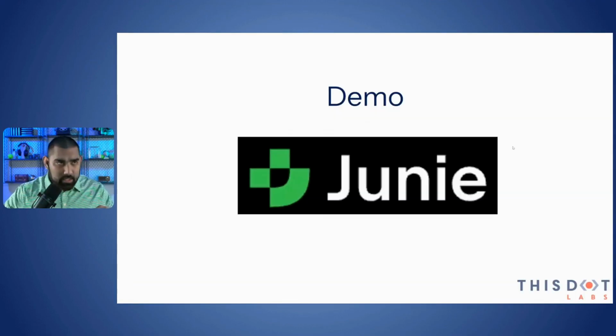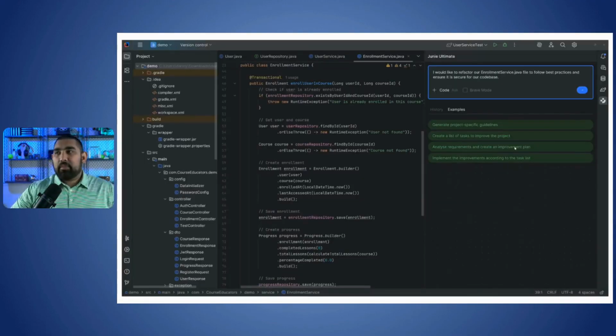Now, if you remember, this is IntelliJ's tool. So Junie, this is a Java application, right? And remember what I said about the unnecessary comments? I didn't have rules in Junie when I did this prompt, and you can see here where it just puts that, right? I'm not a big fan of that.